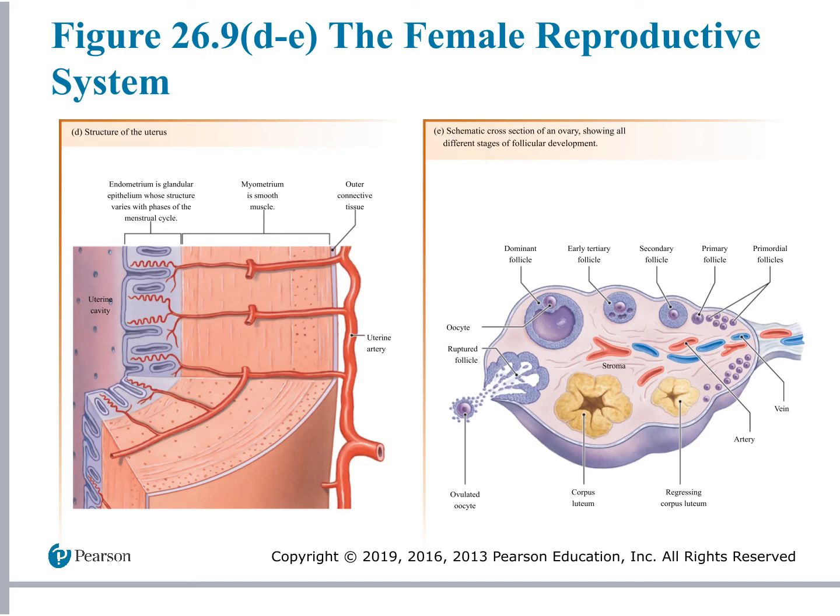Anyway, let's say pregnancy did not occur. So now the corpus luteum, after a few days of producing progesterone, with no pregnancy and no HCG, starts to degenerate. It becomes a piece of scar tissue known as the corpus albicans, and the corpus albicans produces no progesterone. So once progesterone levels drop during the menstrual cycle, that is when the endometrial lining starts to slough off, and it starts the whole menstrual cycle over again.